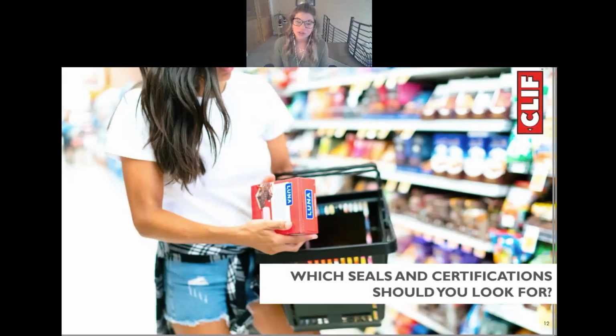About half of consumers feel that there are too many green seals and certifications on foods today. And this information overload can be really overwhelming. It may even lead some to overlook these symbols altogether due to lack of understanding of what they truly mean. So here again is where nutrition professionals can really act as a guide and help our consumers understand the different labels and better utilize those to make more sustainable choices.